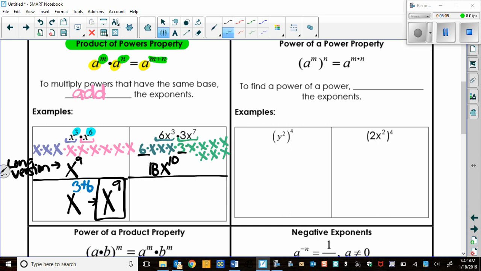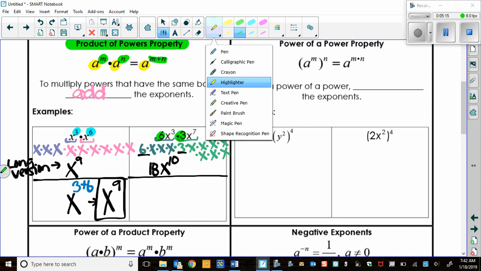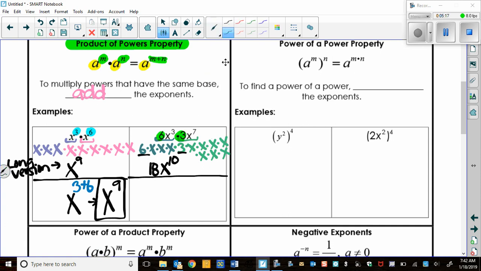The 6 and the 3, the coefficients of that, it's still the same process. You're going to take those two numbers and multiply them, because you're multiplying these. Okay, so I'm going to take 6 times 3 is 18. That's where that's coming from. And then my base, because the exponents are attached to only the x's. The bases are not 6x or 3x. The bases are only x for each of these terms.